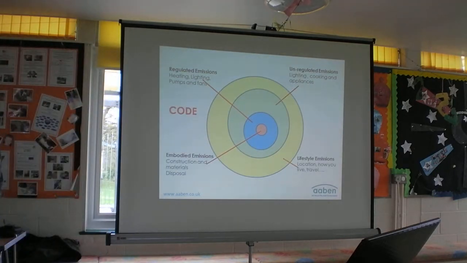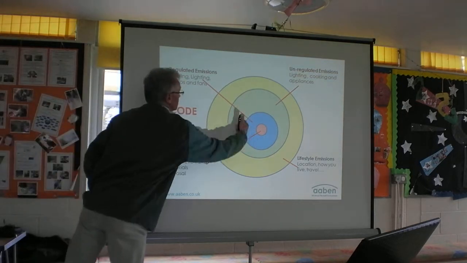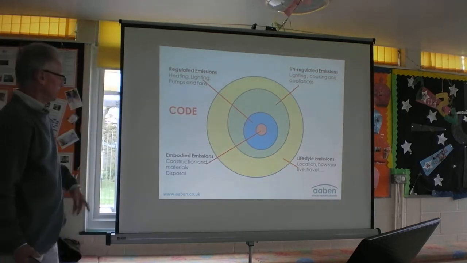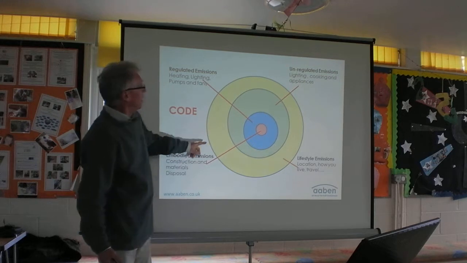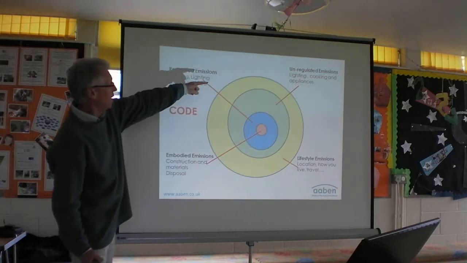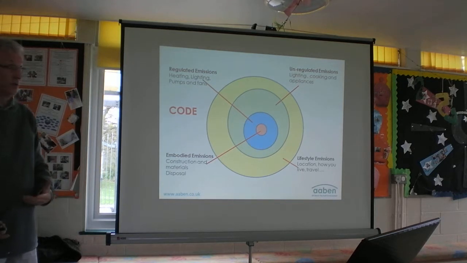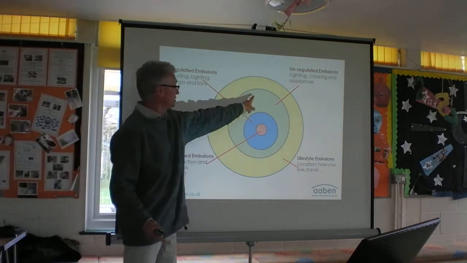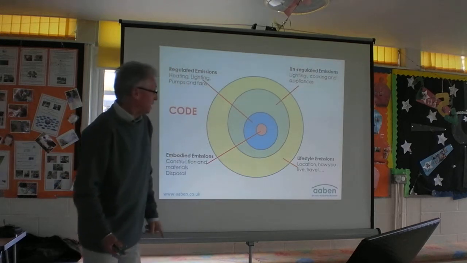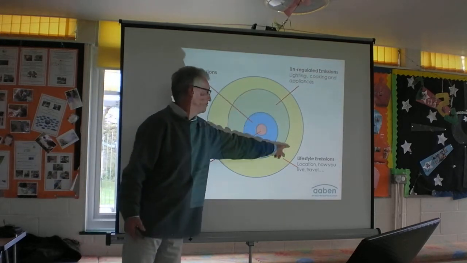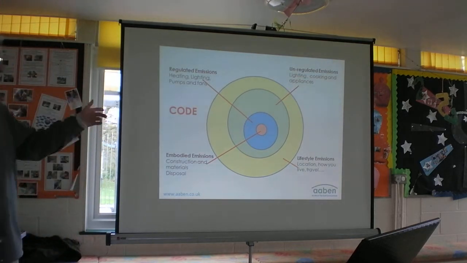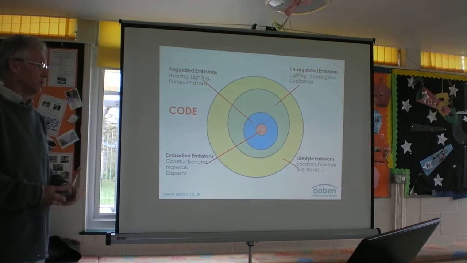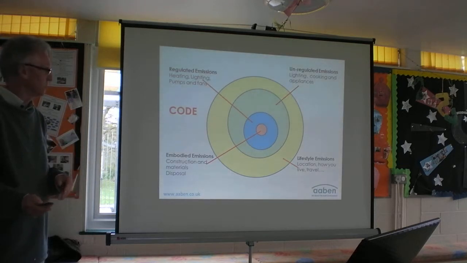Code deals actually with a bit of all of it. Because it's SAP driven, it obviously deals with that in spades. But it also looks at materials and how you construct the building, so it deals a little bit with embodied energy. It also does look at white goods, what sort of white goods you're putting into your house, so cookers, your washing machines, so it's dealing with some of this as well. And it does touch on lifestyle. The old eco homes used to worry about where the nearest post office was. Code doesn't, but it does have things like... I'm trying to think of a good example now. We'll touch on that when we get to code.